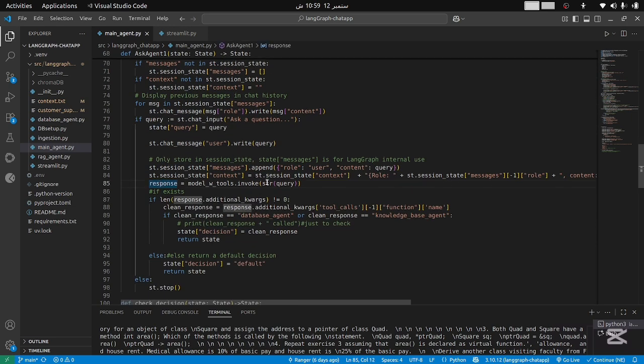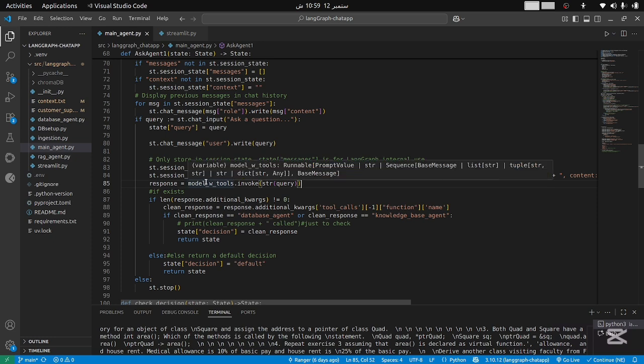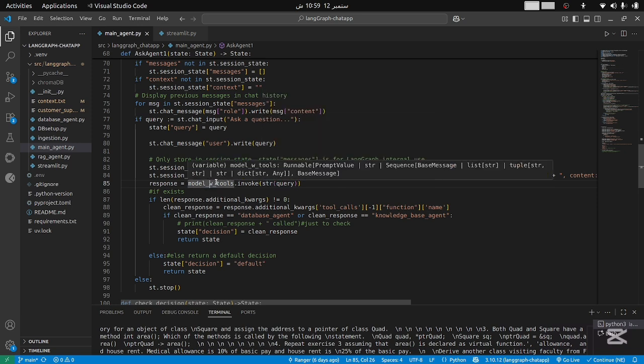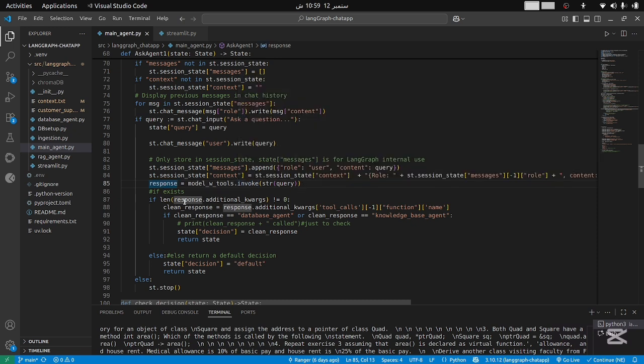So model with tools, we're basically sending a query in the form of a string to the LLM. It classifies the query and decides which tool to use, and the response comes here. And if it has made a response, this is something to do with tool calls.